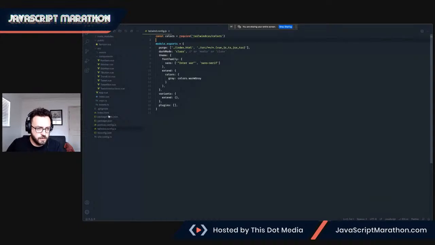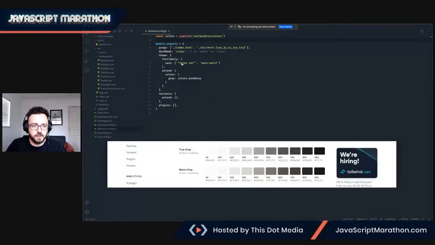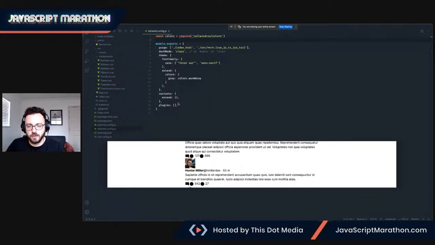So you can see over here, we have a PostCSS config that it added for us. And so these are really what you need to get going with Tailwind. So before we jump into the code, let's look at this Twitter clone. This is almost completely unstyled. You can see it's not default browser styles, because Tailwind does ship with a CSS reset of its own. They have their own defaults there.